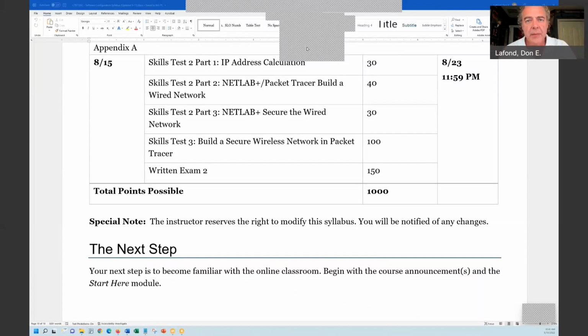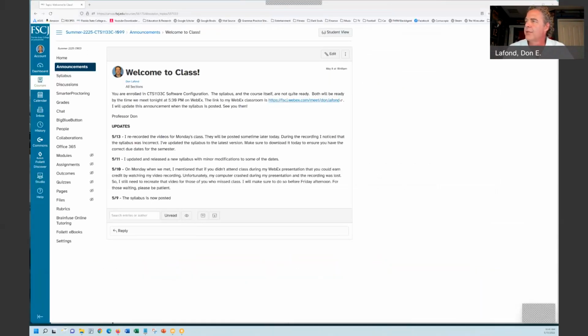Okay, so I went ahead and updated the syllabus so it is the correct version and it has the correct due dates for the semester. I still need to make a few minor modifications. For example, the points for the exams and attendance, I need to average that out. I'll update that sometime next week. No real rush on that. So that is the syllabus. Hopefully going through the syllabus helps you to be successful in this course.